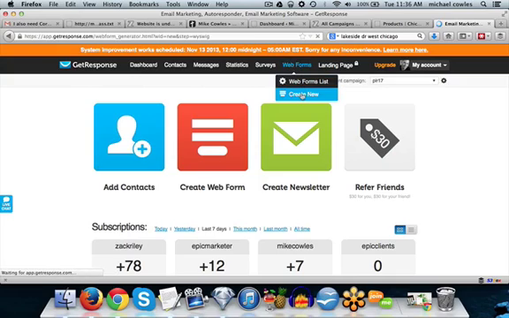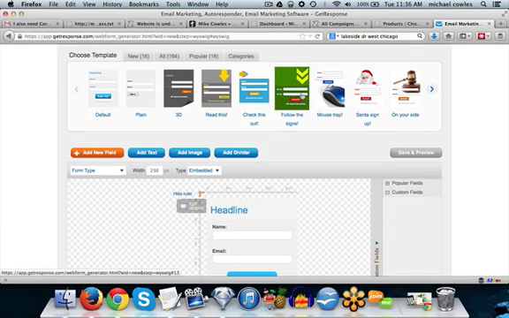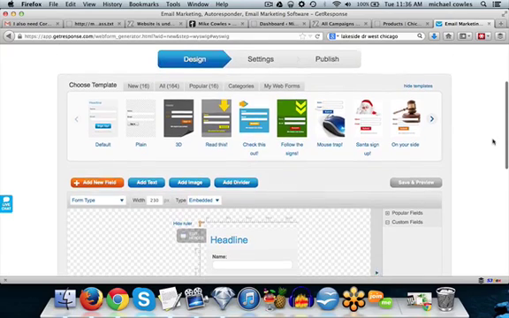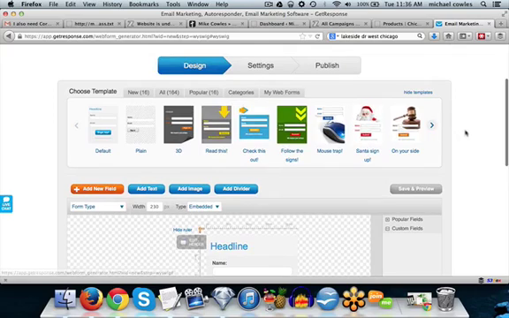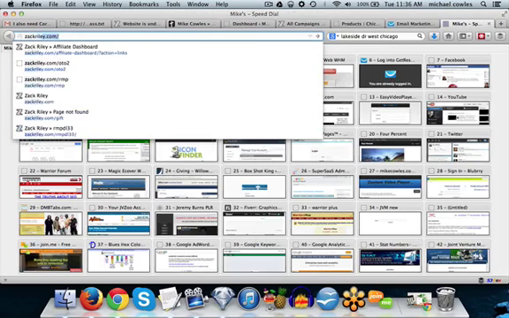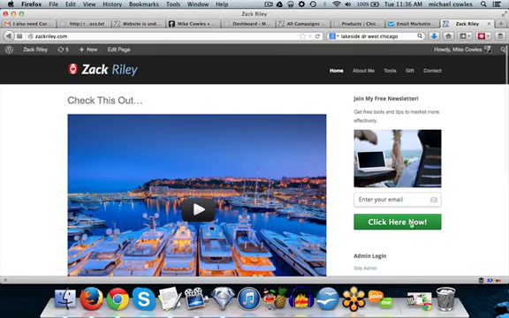create new. Now there's a couple different styles of web forms that you can use. I'm not talking about designs, because there's a gazillion designs, and GetResponse has a ton of those, but style-wise, there's your basic default one, okay, which if you see right here, this is what we're looking at. And then there's also a custom one. So like as an example, if we go to this site, you'll see on the side here that this is customized with custom CSS, okay?